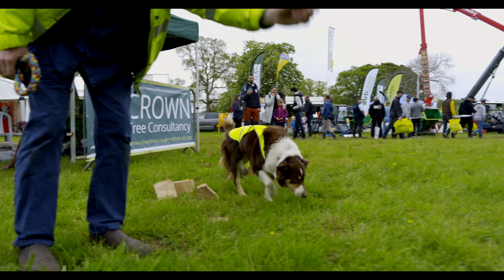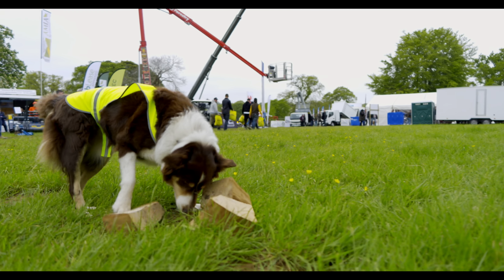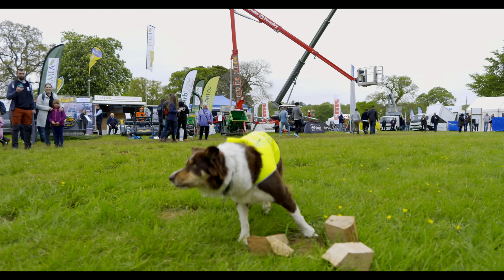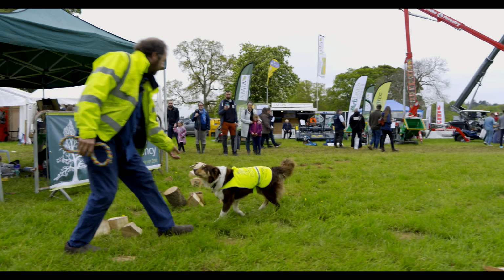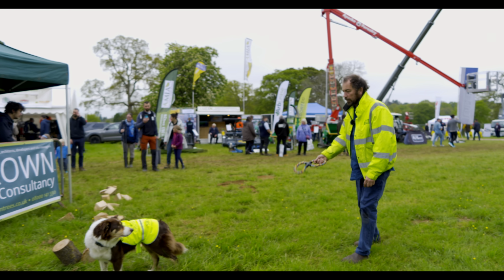Let's find some more. Come on, go over there, scent it, girl. Good girl, come on then. There you go. So now she wants a really good play because she's done so well. Carl, can you play with her for a minute? Come on, Seeker, go on.